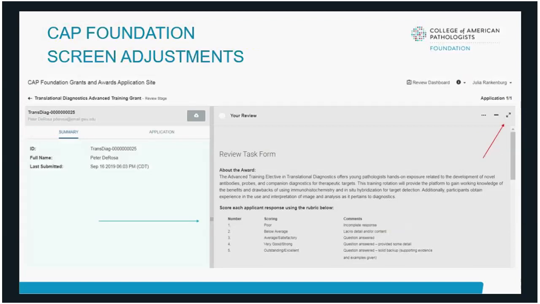On this next screen, I just wanted to show some functionality here. If you look on the left-hand side, the blue arrow is pointing to what looks like a square with some dots in it. This gives you the ability to change the width of your screen, specifically the right side of your split screen, whether you want it wider or more condensed. And also in the right-hand corner, you'll see a red arrow that is pointing to a double-headed arrow. This gives you the ability to change your screen to a full screen as opposed to a split screen. I just wanted to point out that this functionality does exist.